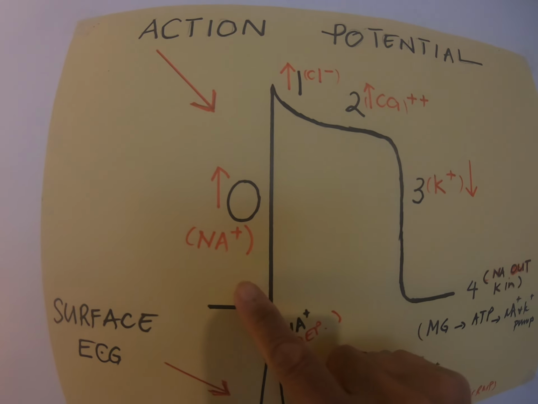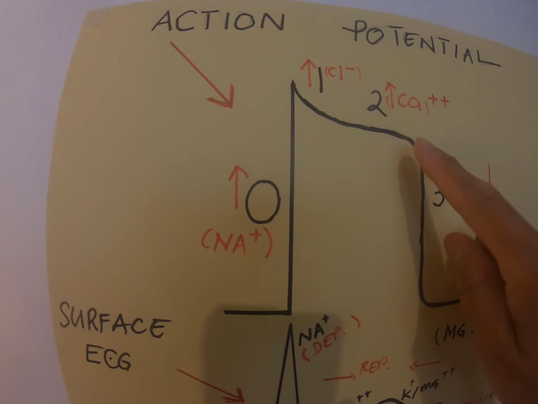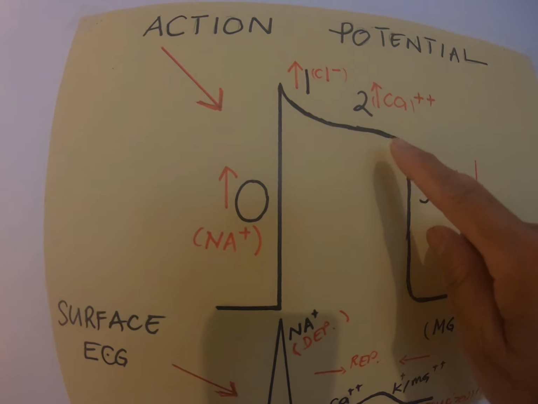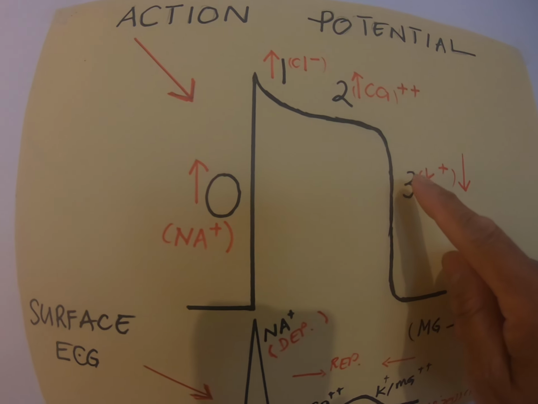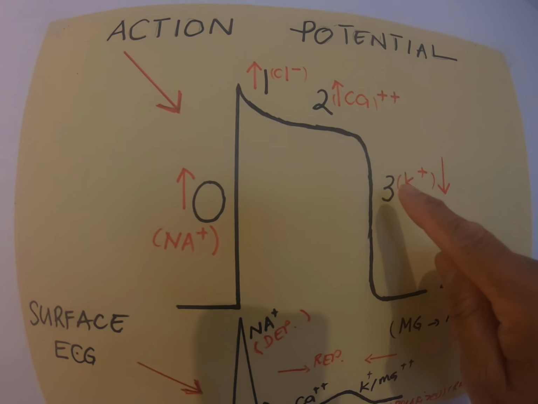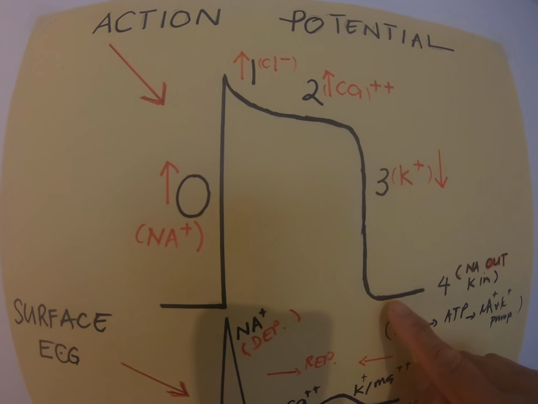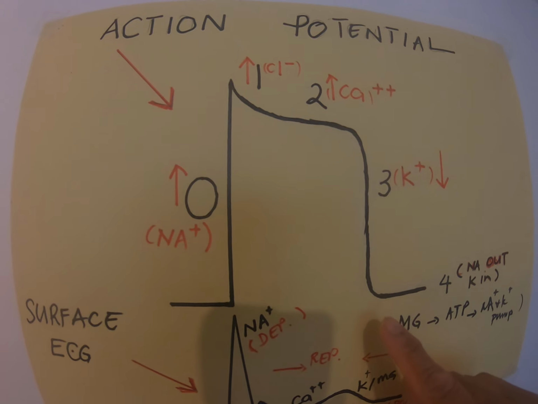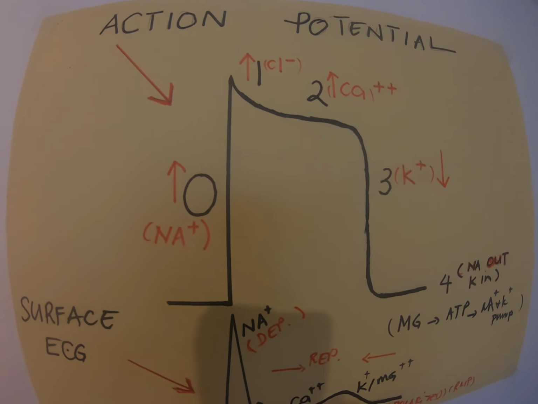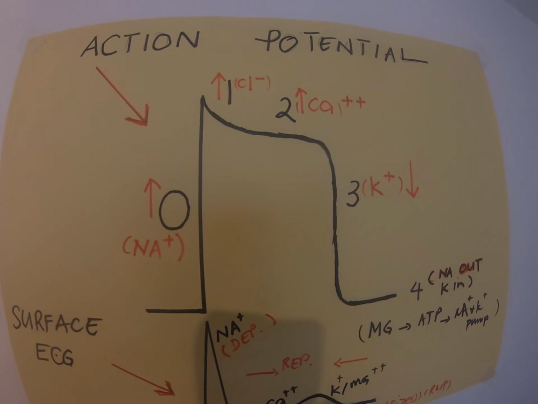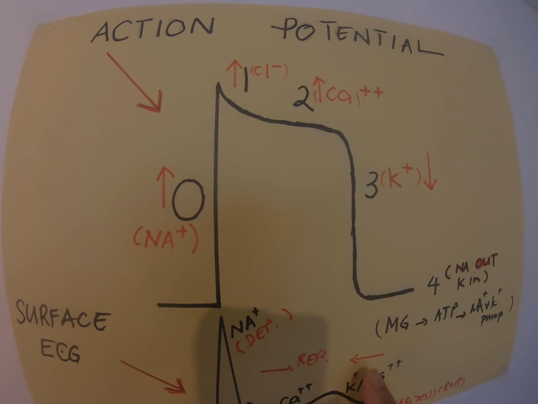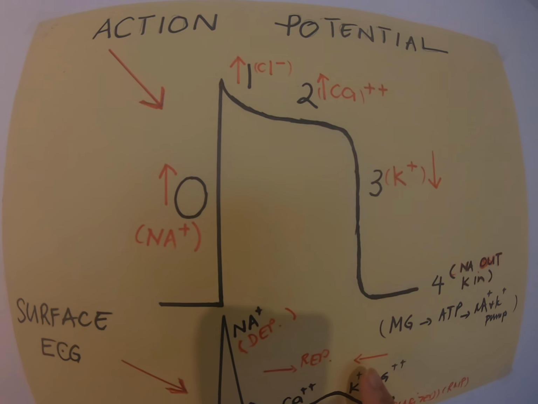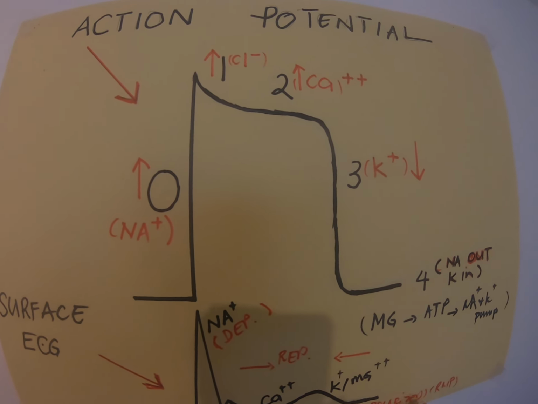Actually, the sodium has fast channels to get in. The calcium has slow channels to get in. And we have here also the potassium, which is inside, getting outside from here, and that jives with our T wave in here. So from the end of the QRS to the end of the T wave is repolarization in here, until it goes back again to the polarized state.